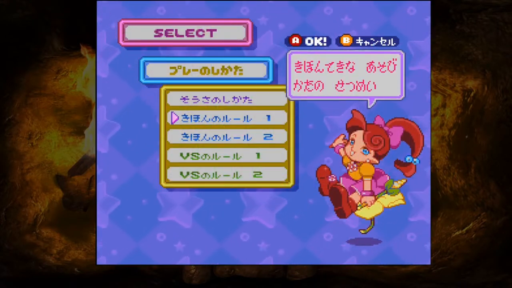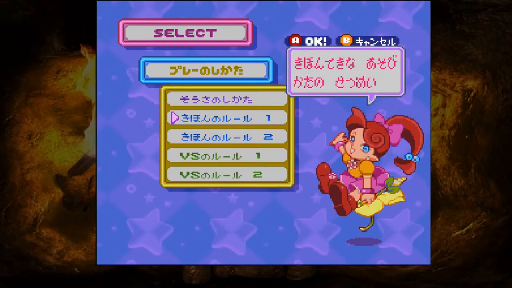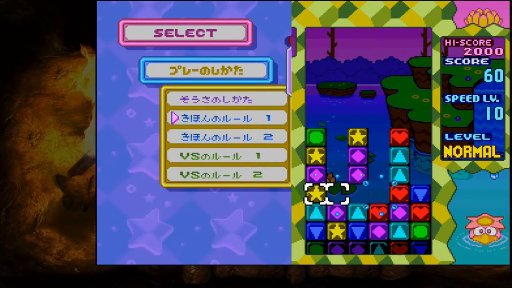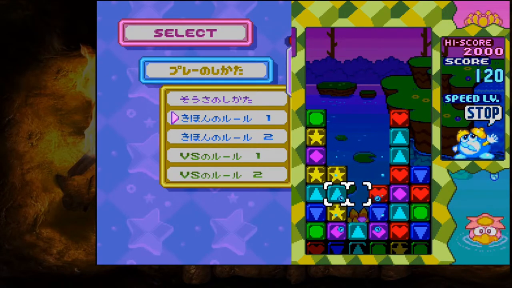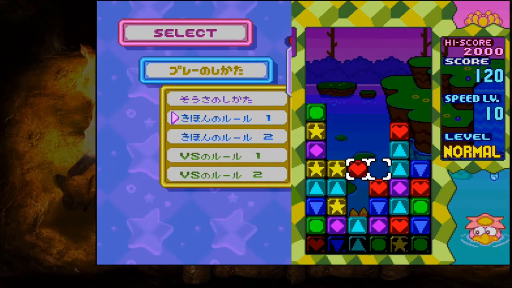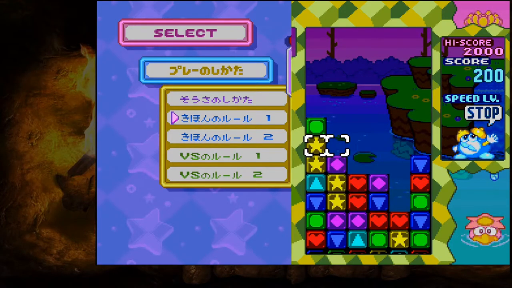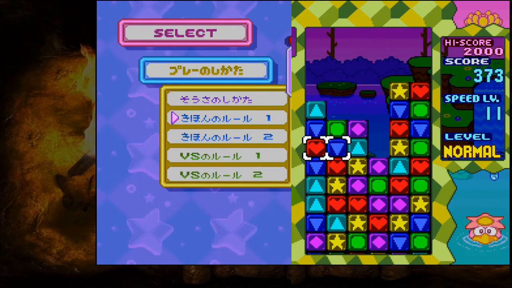The second tutorial shows basic rules on matching panels. Match three panels to clear them. Match more than three simultaneously to make a combo. Match panels falling from other cleared panels to create chains.